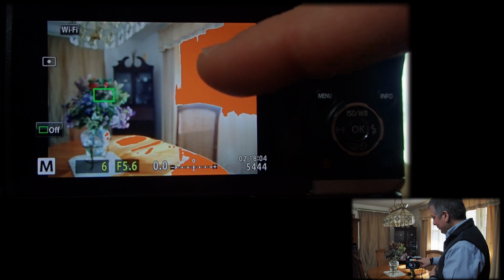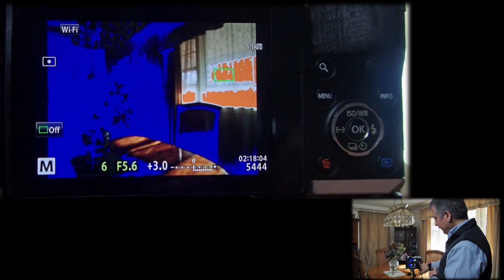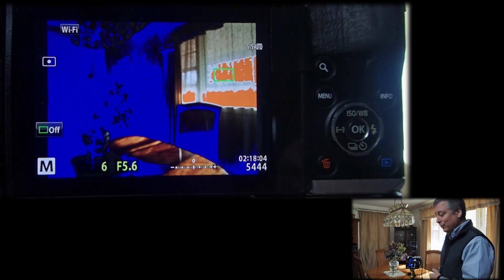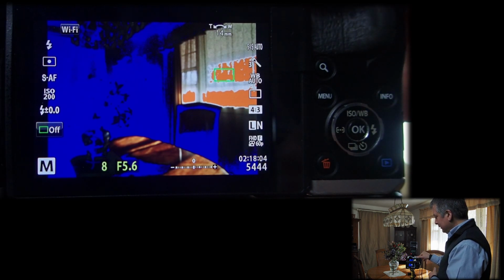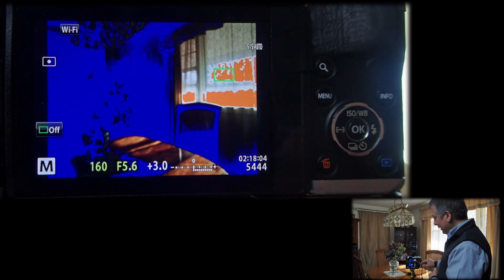So I'm going to move the focus point over to the window, and now you can see that the EV meter is blinking +3, meaning what we're seeing in the window is more than 3 stops overexposed based on the settings that we have. So what do we do? We can speed up the shutter. And I'm just going to rotate this. So right around 1/60 of a second, the EV meter stops blinking.